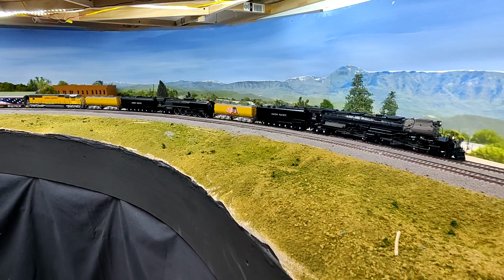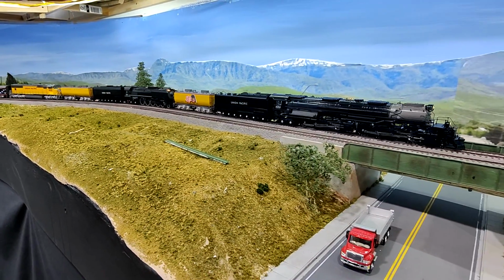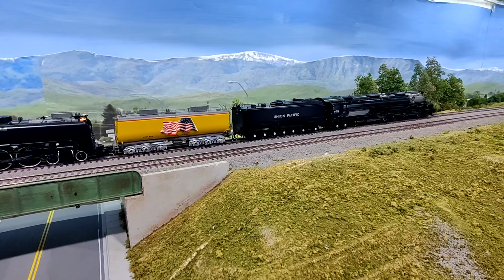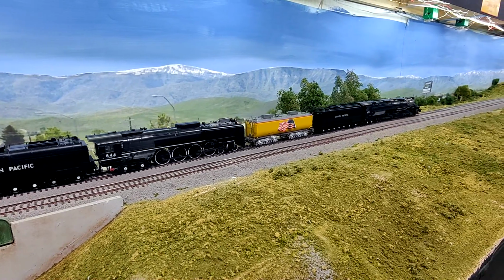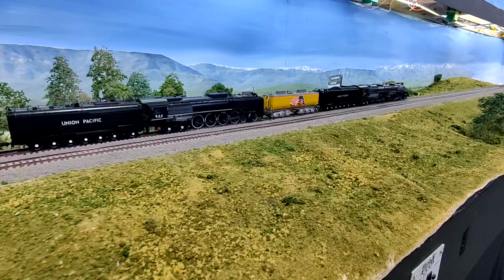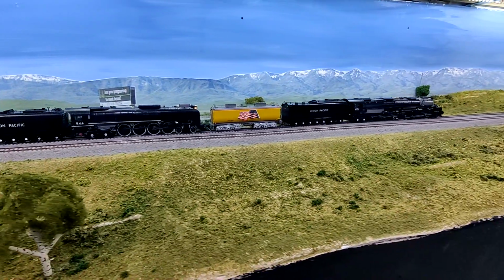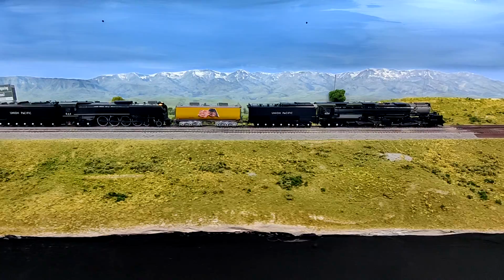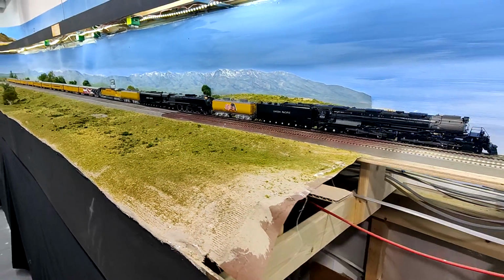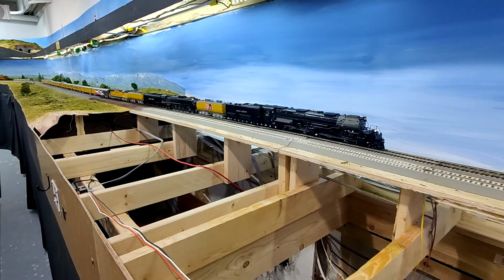It's interesting while watching this, the difference in the speed of the drivers on the Big Boy, which has smaller drivers, and the speed and the chuffs of the FEF, which has much larger drivers. Now both these locomotives have traction tires, and they both pull very, very hard and are great pullers. The Big Boy especially, with a die-cast boiler and traction tires, it'll pull anything. I could have the FEF and the rest of the train, the diesel locomotive and all cars shut off, and it would pull this train all by itself.